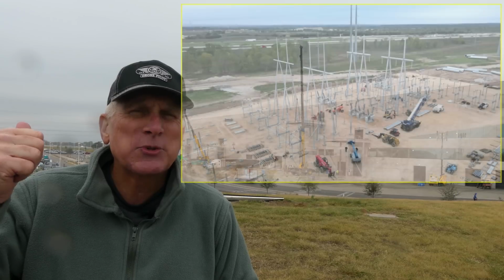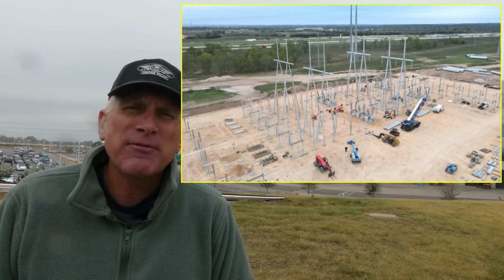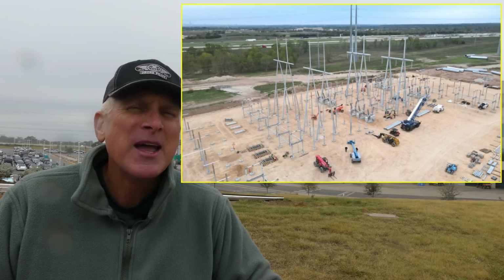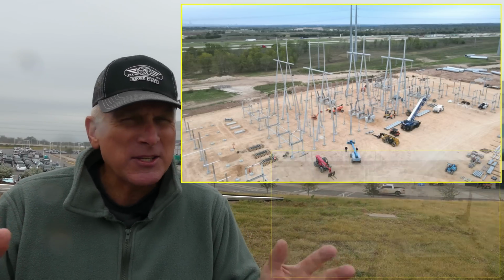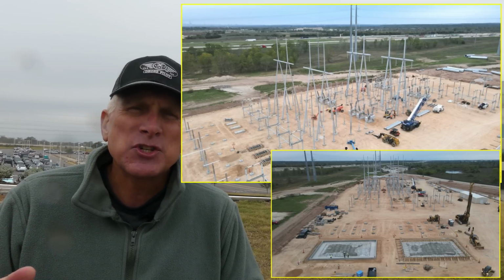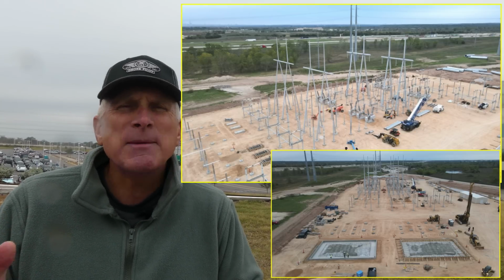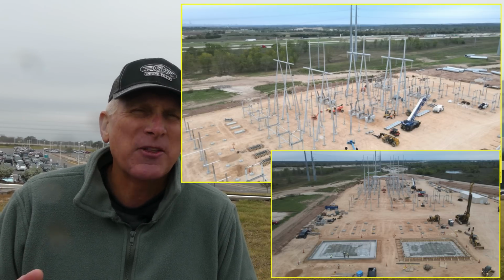The second thing that I want to talk about briefly is up at the electrical switch yard. As you can see by this image here, we now have 4 of those A-frame structures installed, and there's 3 more that'll be installed, so a total of 7. We can also see some concrete work preparing to install the last of the 2 large circuit breakers and more work on those 2 large foundations for the transformers on the south end.